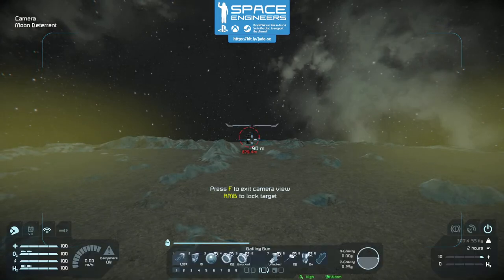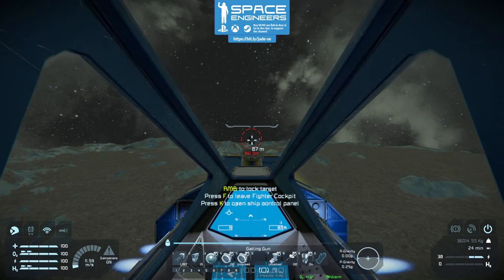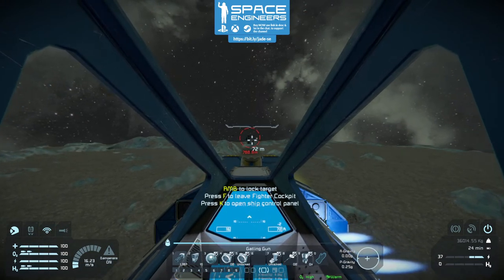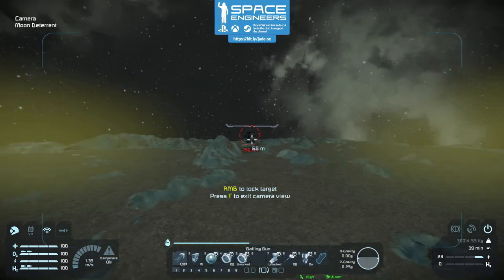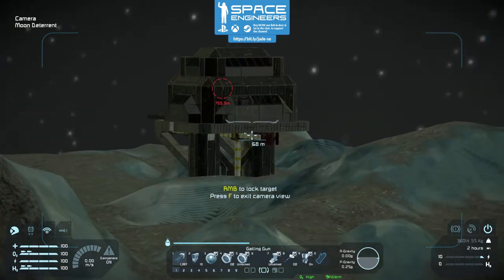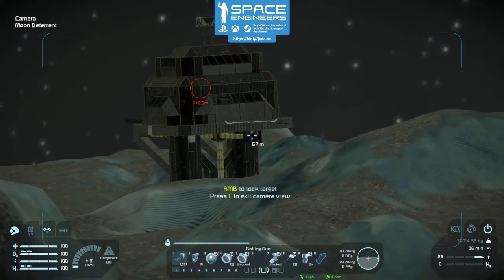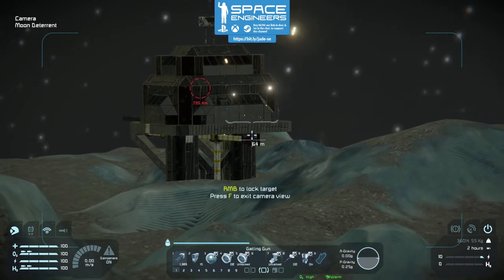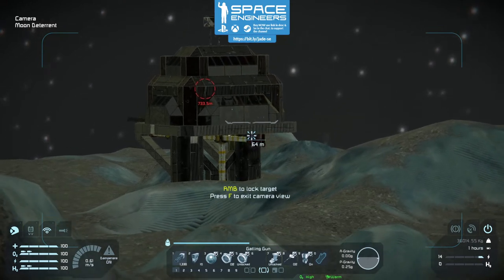Okay. We can move a little closer. We'll just hit stuff from range because we're teabags. All right, first let's get the base. Let's use our camera. Let's zoom in. We're close enough to hit the bottom piece here, which is a rocket launcher. Just lighting it up.